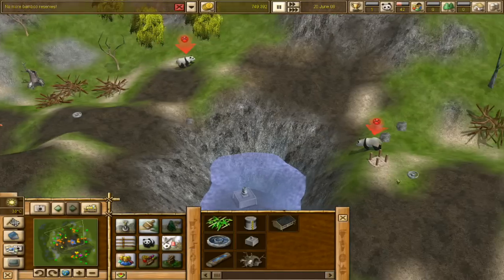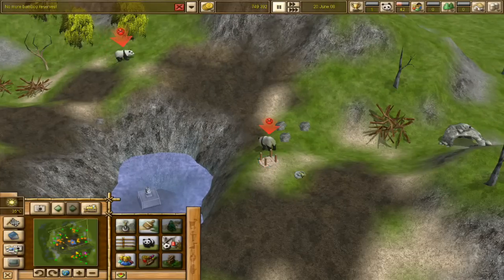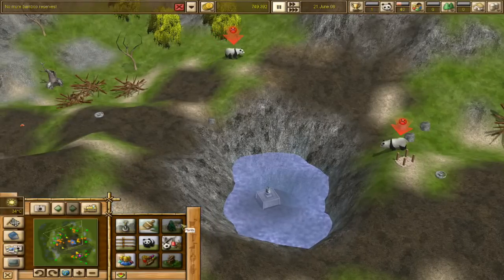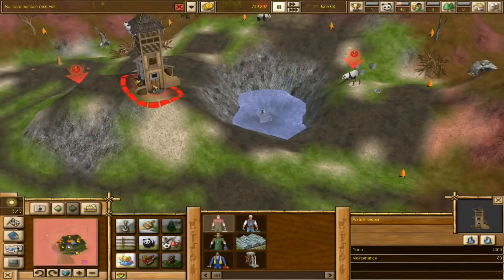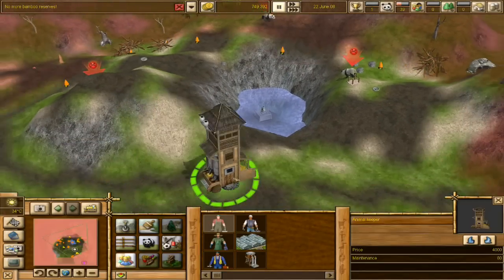Bamboo? Why doesn't it have food in it? Why doesn't it have food? Why doesn't it have water? Am I being taunted? I can't get plants. Can I get staff? All right, animal keeper. Oh, I can get an animal keeper. All right, what if I put him? Whoops. Can I put you down anywhere, sir?